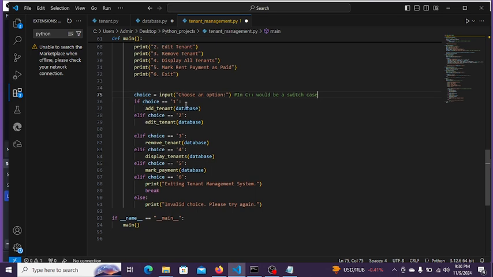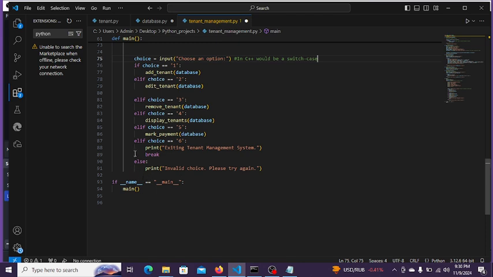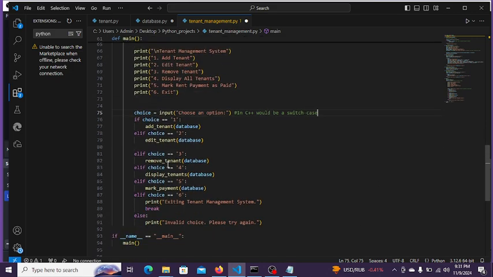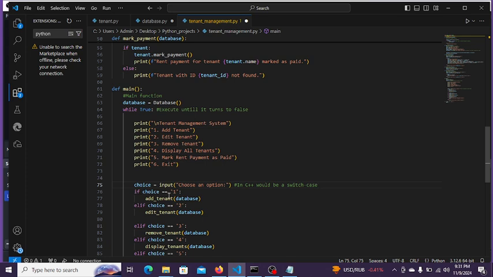If this was C++, it would be case 1, case 2, case 3, case 4, case 5, and maybe case 6 and default. If the choice is 1, you call this function. Choice 1 is add tenant, so this will call the add tenant function.